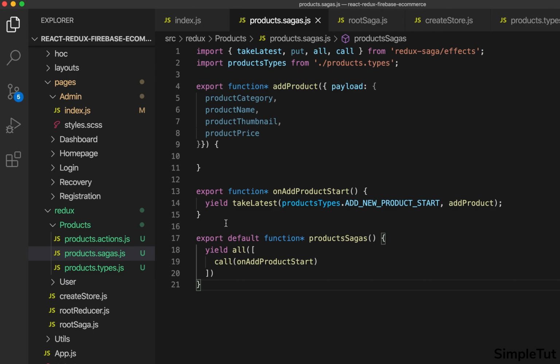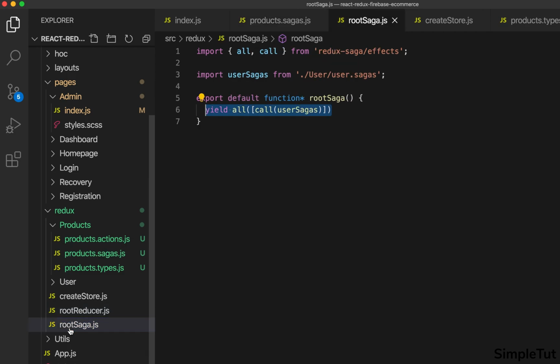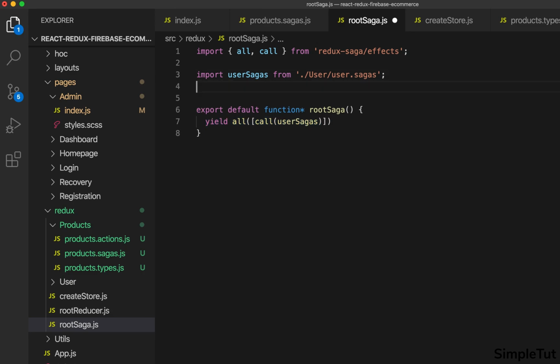Now that I've exported this, all I have to do to include it within my Redux store is come over to my root sagas file and import that. I'll import that under my user sagas import.